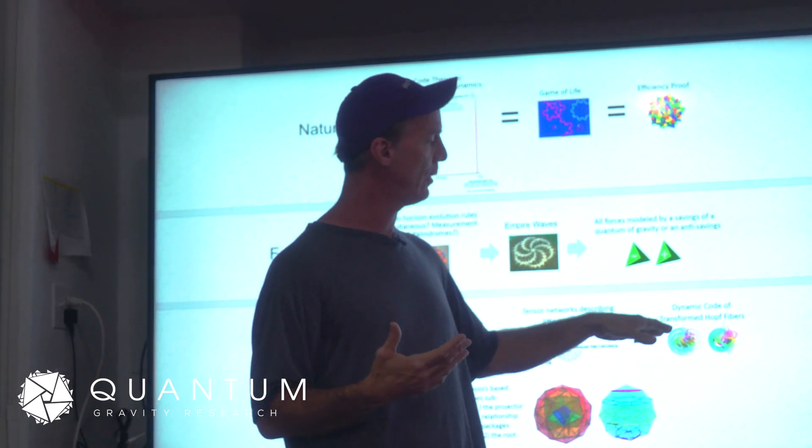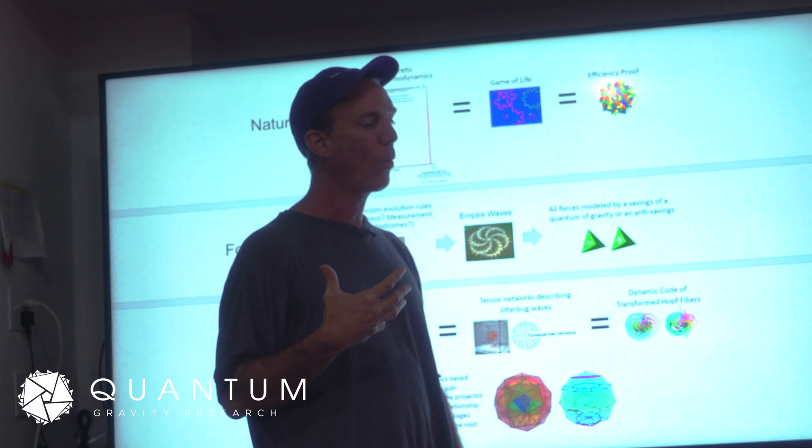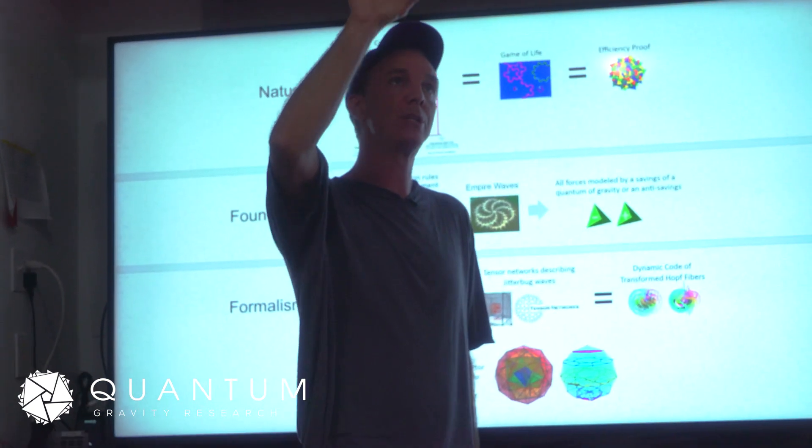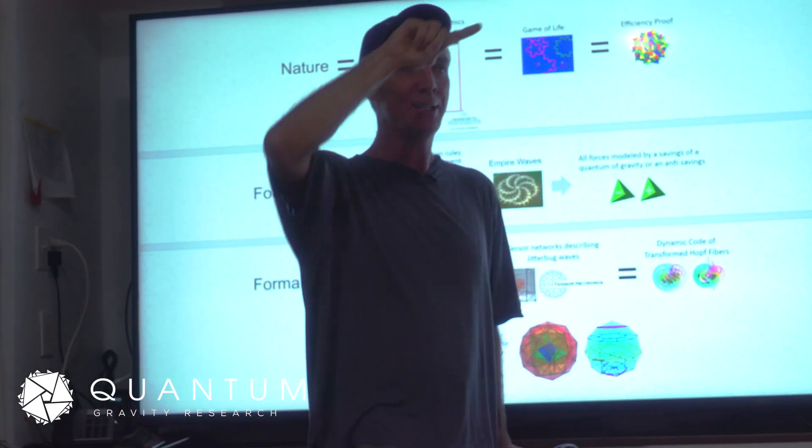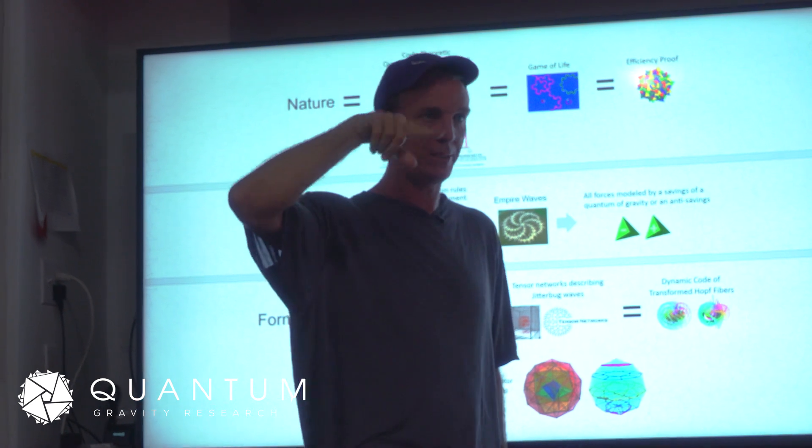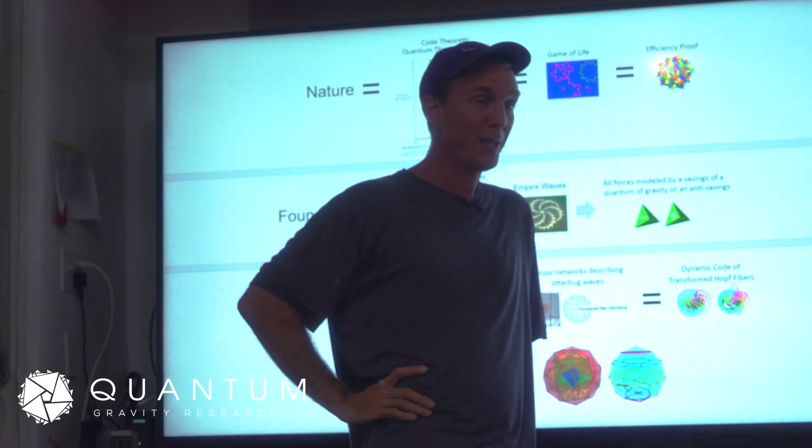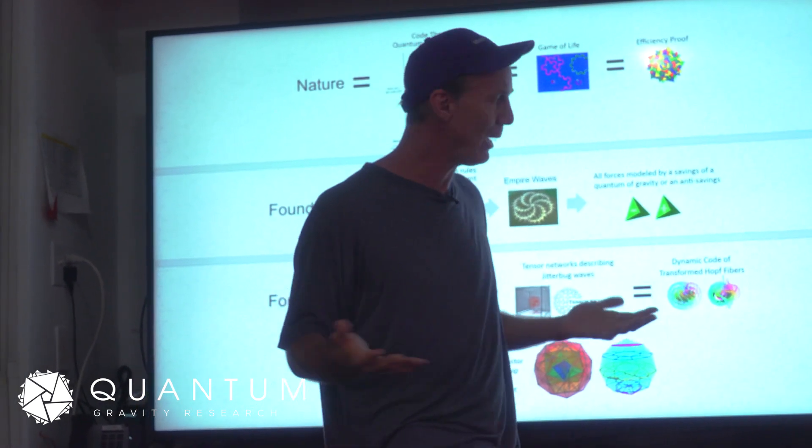One of the things I learned in the last eight years is that our formalism is discretized Hopf fibers, which are nothing more complicated than polygons. You discretize these one-spheres on the Gossett polytope, and you discretize the points on the one-sphere, and you simply get a polygon.